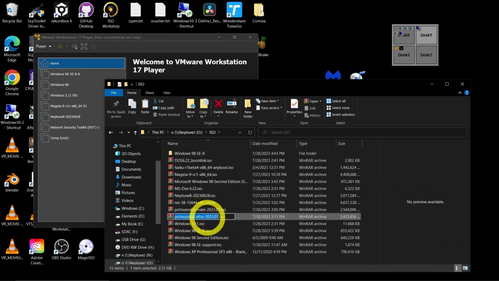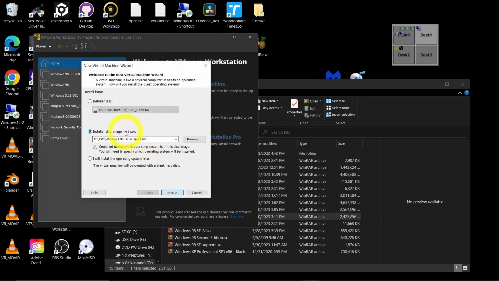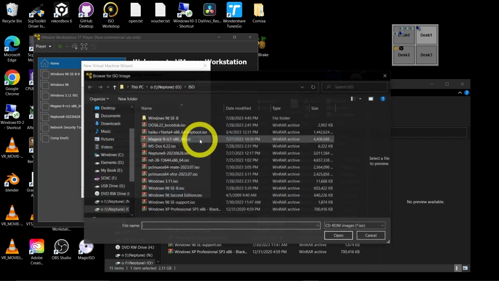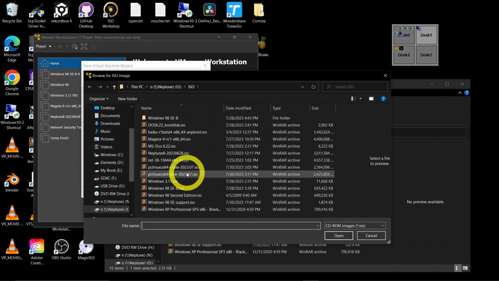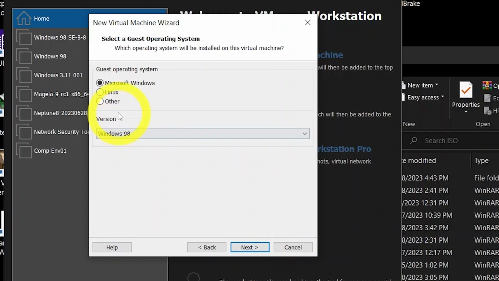So basically what I'm doing is taking a copy of the name of the ISO for my organization purposes. And I basically am selecting the ISO for PC Linux OS. I'm going with XFCE. That was what was available to me at the time.